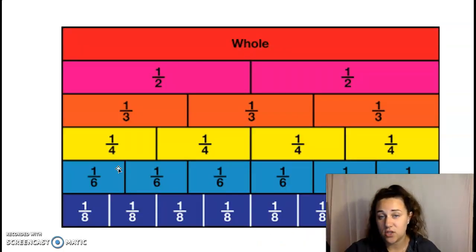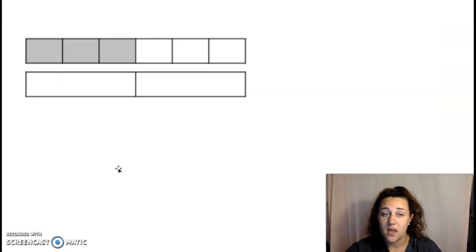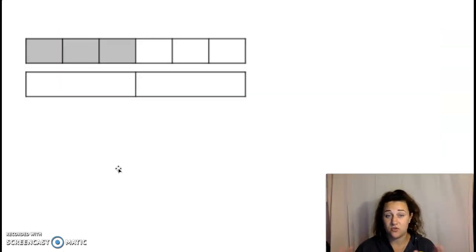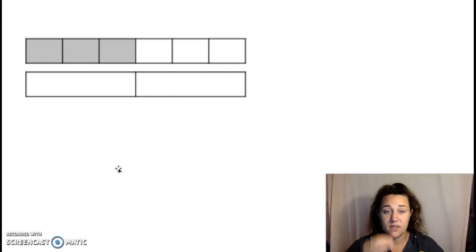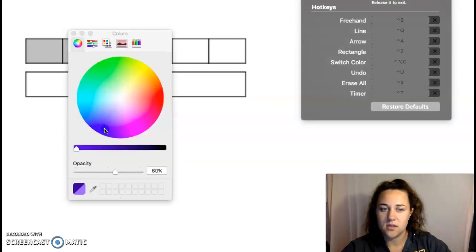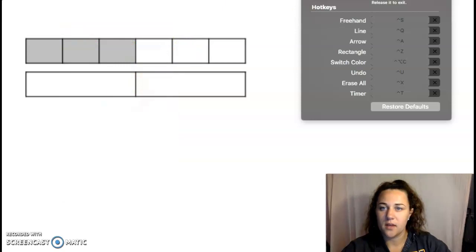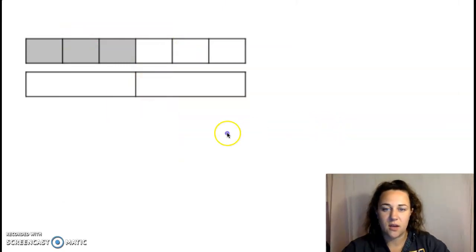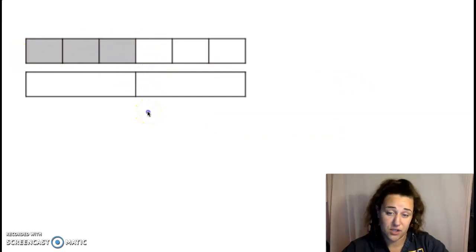So on Monday, we looked over our fraction chart to help us. I know this one can be a little overwhelming, but it does help some friends, and some friends don't like it. So that's why we have multiple ways. Another way is just simply taking those rectangles away from the chart and figuring it out on ourselves. So if they give us a fraction, we can make it into rectangles to see it visually to help us.